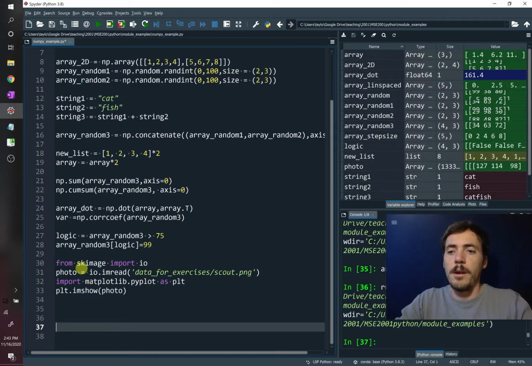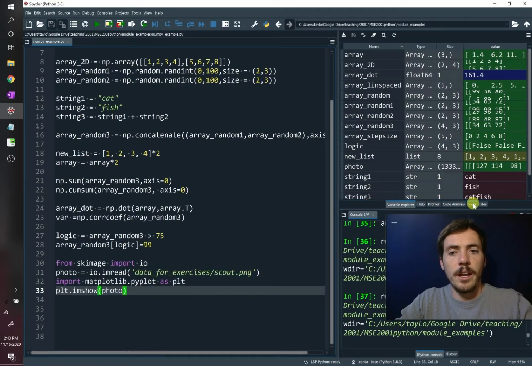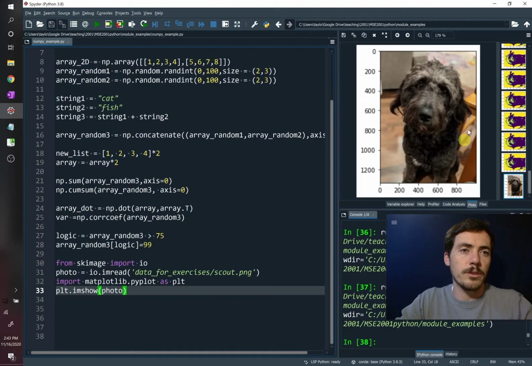Really cool stuff. But it has a command for imshow photo. So let's go ahead and bring all of this in, run it, and now over here in photos we have a picture of my dog Scout. Okay? What's great about this is it shows us that it has rows going from 0 to 1333, and columns going from 0 to 1000. Okay? And that's the picture of our dog.